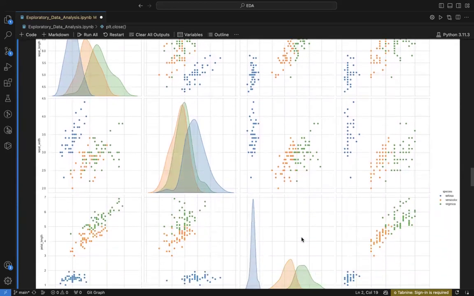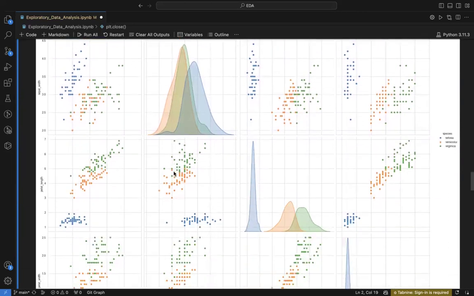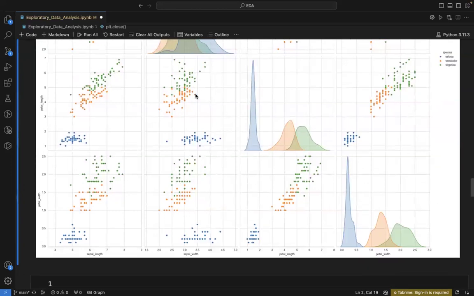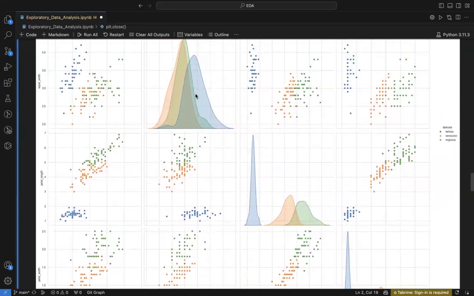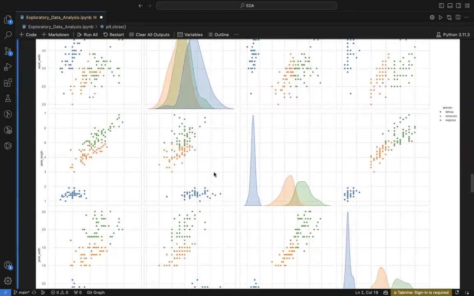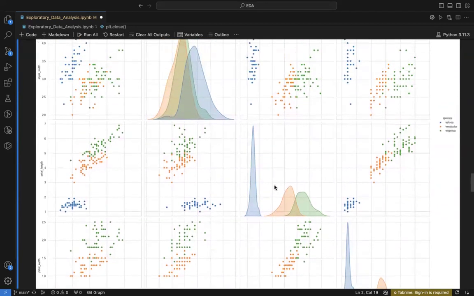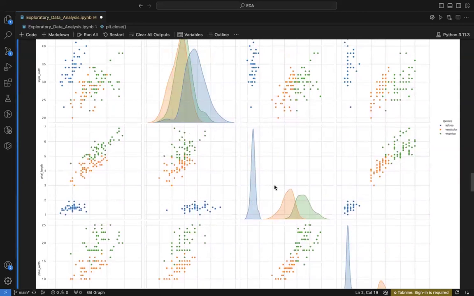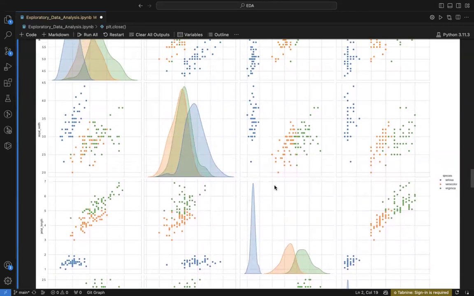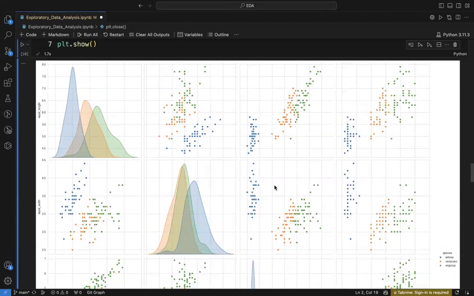Now, please ignore for now all these diagonal elements. I am asking you to please ignore these four diagonal elements for now. These plots that you are seeing on the diagonal of this matrix, just ignore them for a while. We will revisit them when we learn about histograms and PDFs and CDFs. PDF is probability density function and CDF is cumulative distribution function. So for now, just ignore these diagonal elements. Now let's look at all the non-diagonal elements.